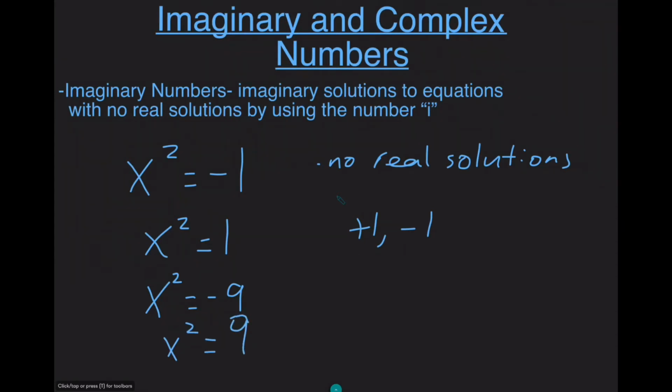So for x squared equals -9, there are no real solutions again. But for x squared equals 9, again, there are two solutions, positive 3 and -3. We can express the solution for x squared equals -1 with i. Before we solve for x, something that you need to know is that i equals square root of -1. We'll go over the other powers of i later, but this is something that you need to know for solving x squared equals -1.